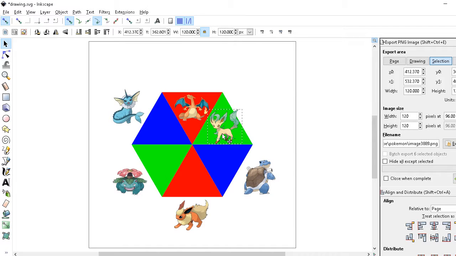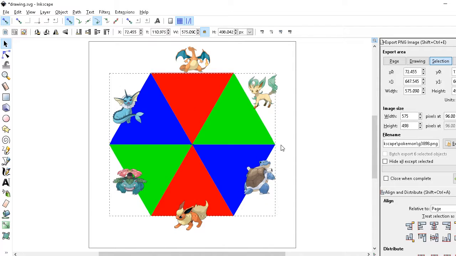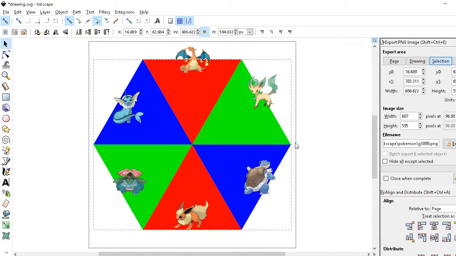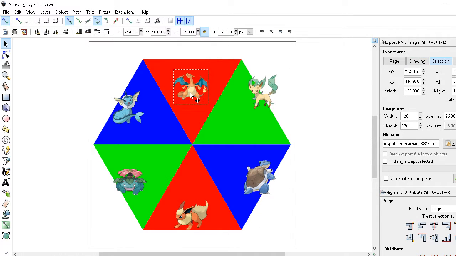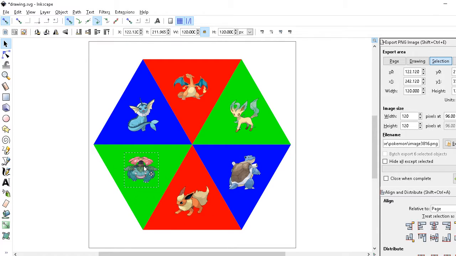Ah, cool. Oh, I know what I'm going to do. Okay, I've got it. I need to make this thing much bigger again. I'm going to make the hexagon bigger, and then I'm going to put each of these Pokemon into their specific spot. Man, this is starting to look really nice, and I hadn't planned on doing it this way. But this is really nice. And the size of them, I suppose, could be adjusted just a little bit, but I won't worry about that for now. It's more about the concept.